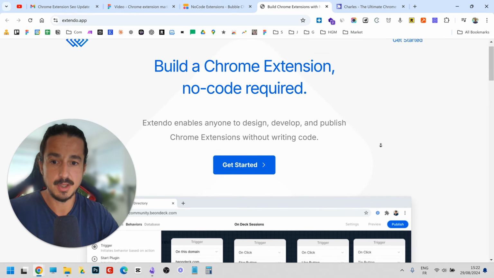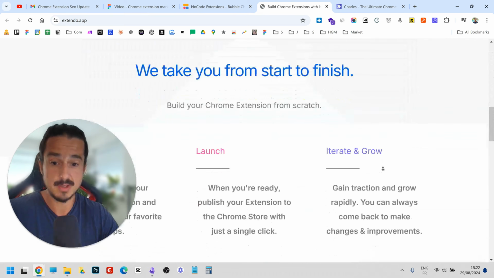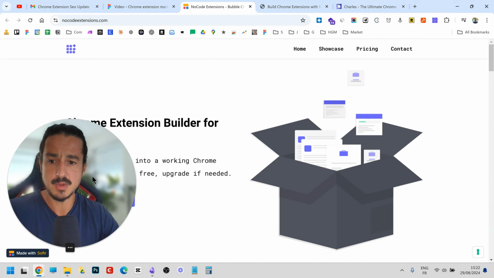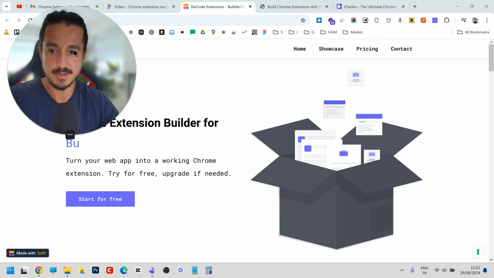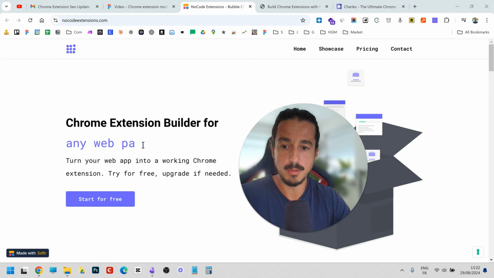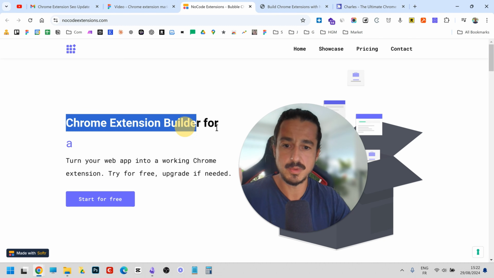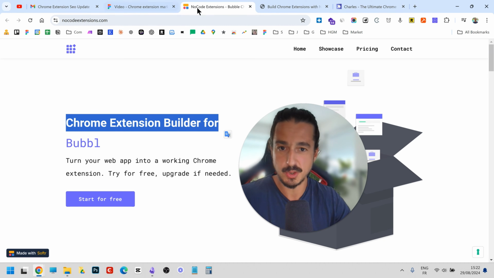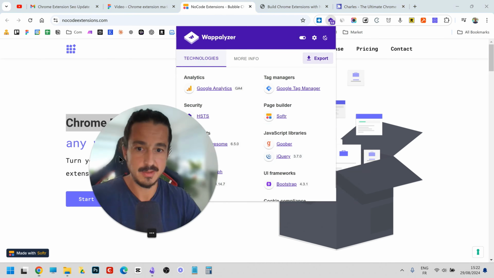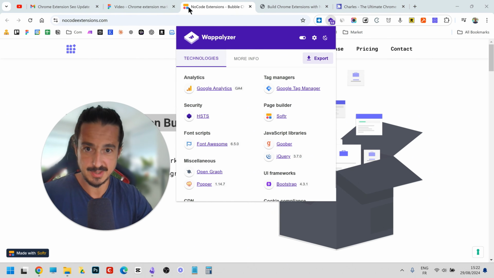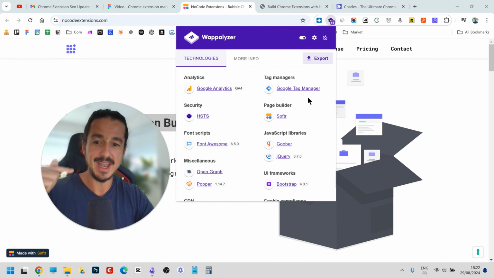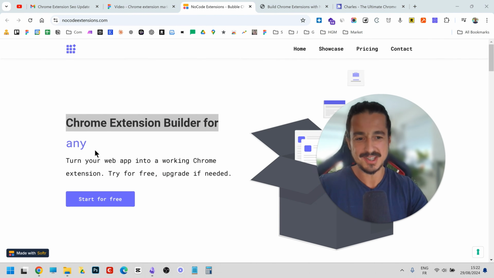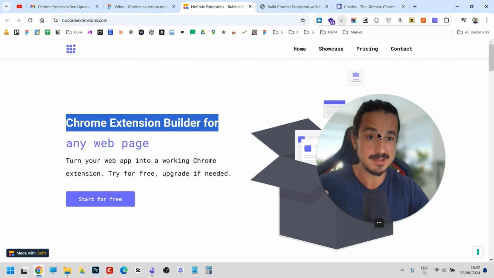Here you have another one, which is quite similar actually. And the last one is funny because, if you know bubble.io, it's a no-code tool which you can use to create any kind of SaaS. But this tool is built with another no-code tool, I think it's built with software. You can see the icon here, and it helps you to build an app using bubble.io. So I have no idea what they're doing, but let's have a look at the traffic.